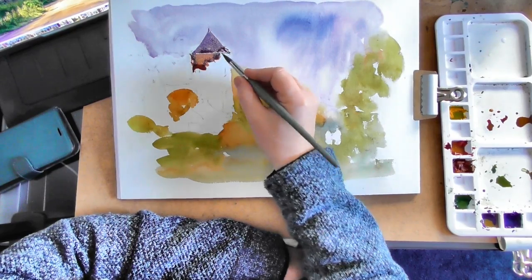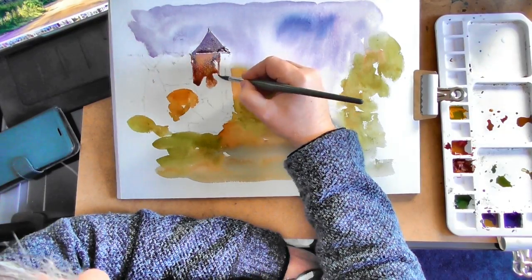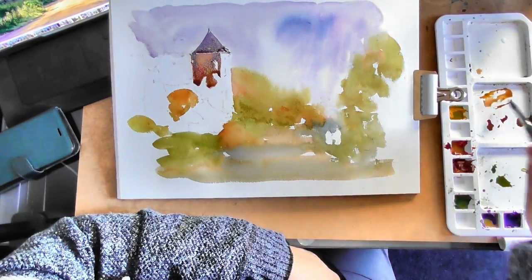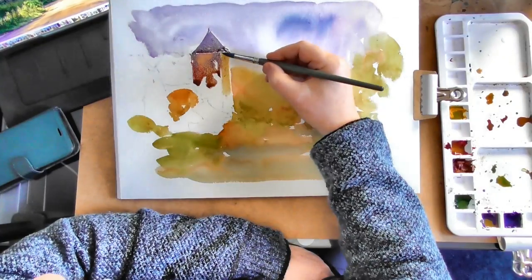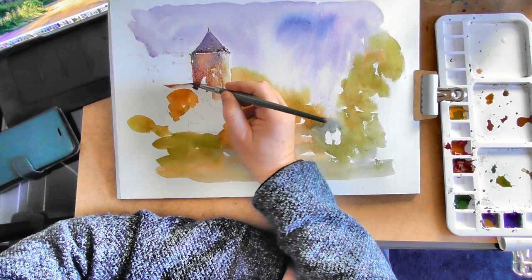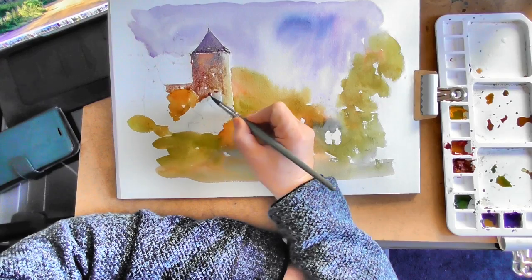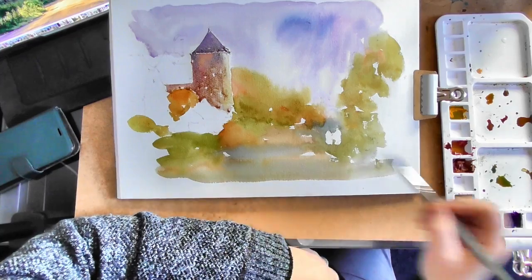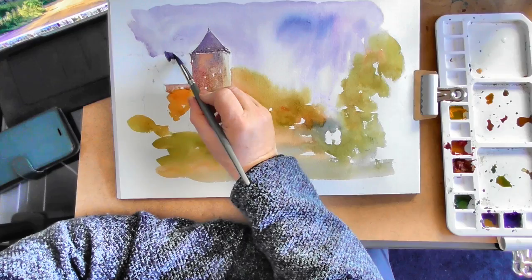I don't want to use any blacks at this stage, or Payne's greys or anything, not until the final stages. I want to try and keep it as light as I can for as much as I can. Now that's quite a harsh yellow down there, so I've just lifted it off by adding some clean water to it. Now these areas here are going to be going at the back of these trees and the building, so ideally I want to make that quite dark in a bit.